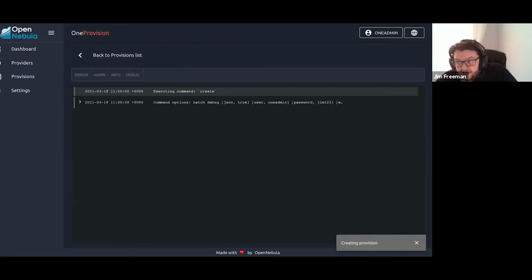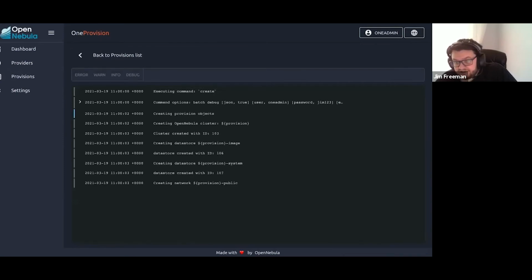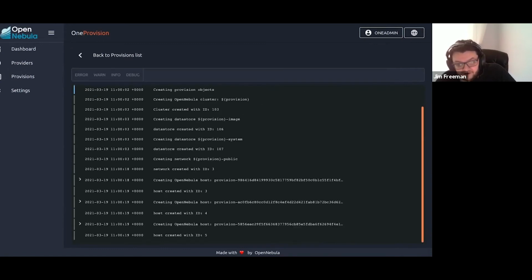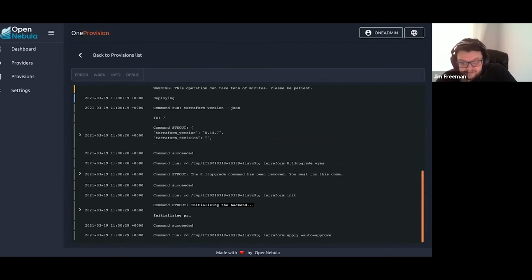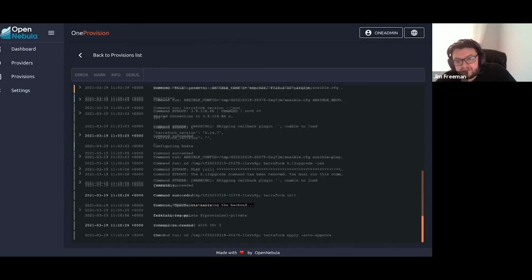Once this is done, you get a full log of the actual provision. So you can see it creating clusters, data stores, networks inside of OpenNebula. It uses Terraform to provision these resources inside of AWS. And after a couple of minutes, the VMs are built, and we use Ansible to automatically configure these VMs.